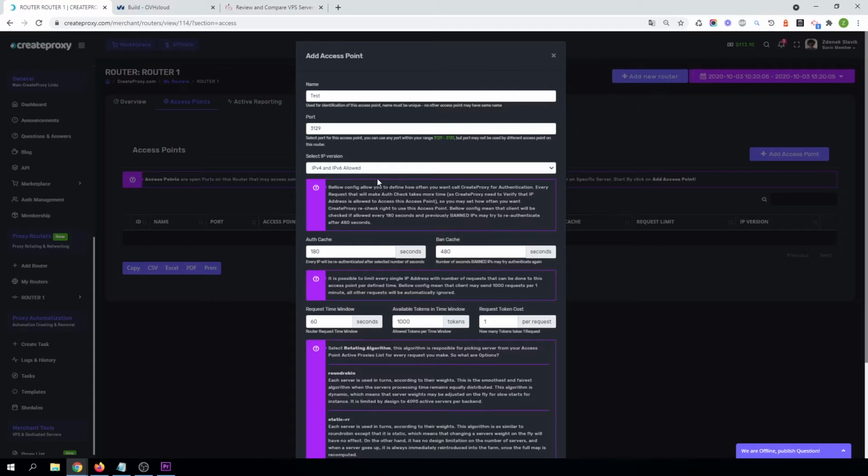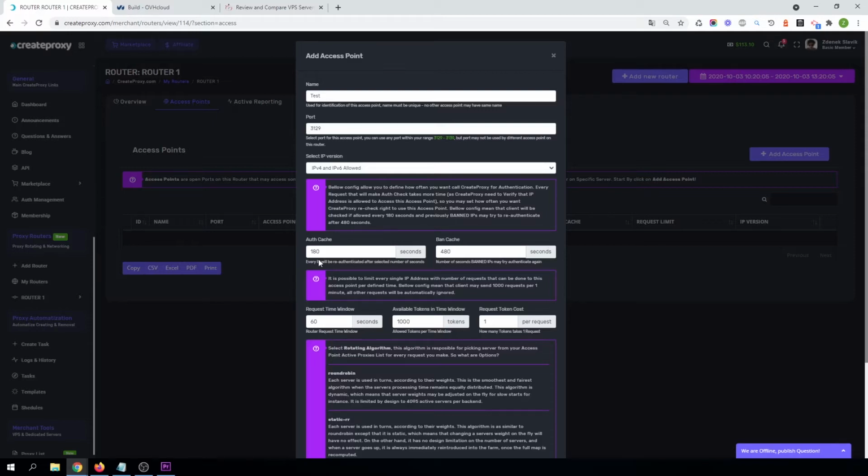This is because you may want to use one access point only for the targets that do support the IPv6 protocol, while some targets may not support the IPv6 protocol, so you may want to create another access point just for IPv4 to reach some targets that do support IPv4.